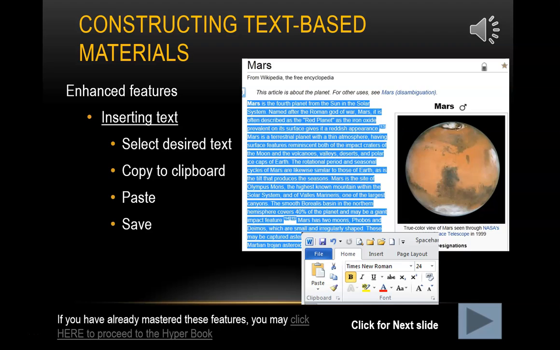A simple cut, copy, and paste, or a copy and paste, will allow you to gather information, desired text from a lot of different resources. They all work pretty much the same, especially if you use the Control-C and the Control-V. Then you don't have to worry about where the edit, copy, and paste commands are. They're all the same, and it'll work just fine. Okay, so maybe that's a little tip that will make your development of text-based materials a little easier for you.